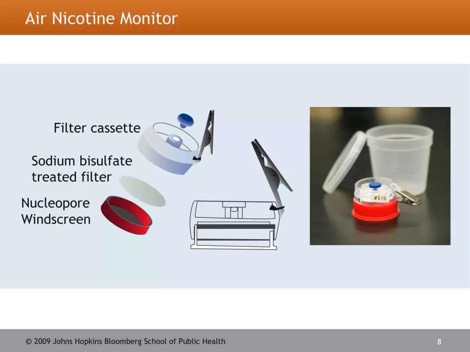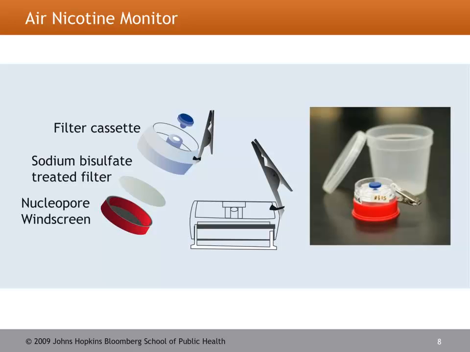In the picture, you can see a cap there. The cap goes over the top of the windscreen. So that's another example sometimes of how we can see a ripped windscreen. If you pull off the cap too fast, you can rip off the windscreen completely or accidentally, again, stick your thumb through there. So the cap is there to protect the windscreen and the filter from any sort of contamination from the ambient air or from when it's being stored before it's actually placed out into the field in the building or wherever you wish to monitor.